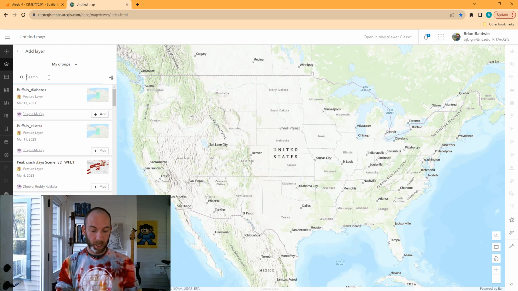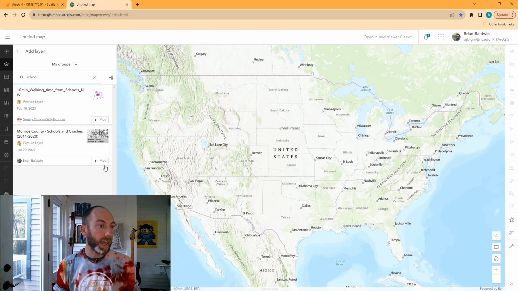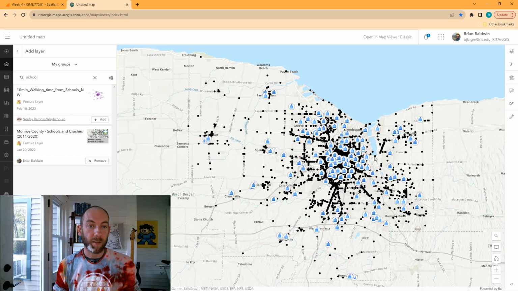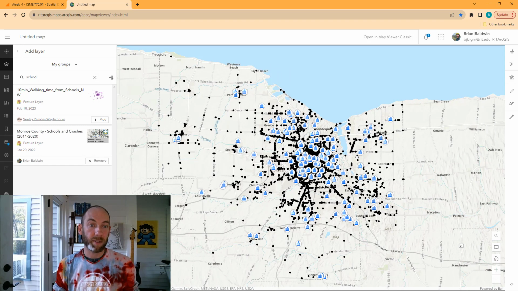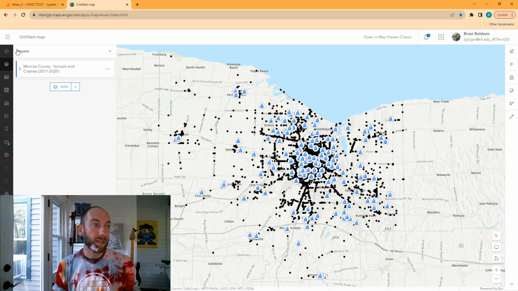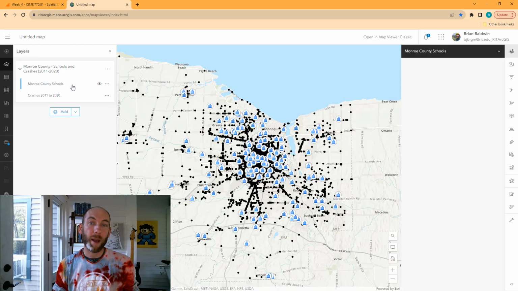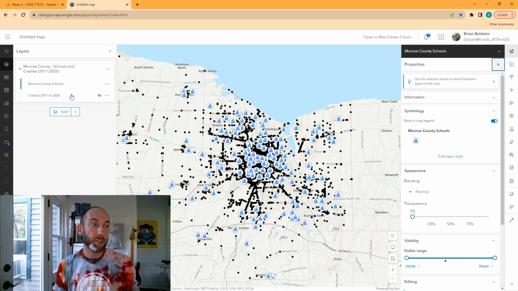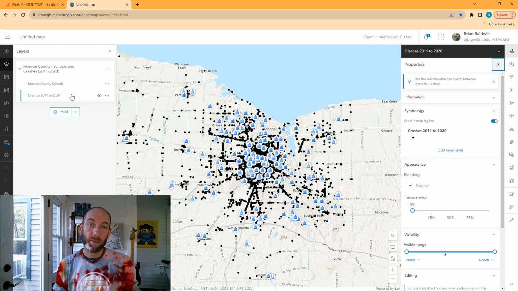And one of the ones we're going to be using is data related to schools and crashes. And in the details for the exercise, I've got where to find those things and how to get access to it. So after you have your data added to the map, the biggest tip is just to make sure on the left-hand side you have the right layer selected that you want to use. The same goes for changing symbology or adding queries or filters to the data sets.